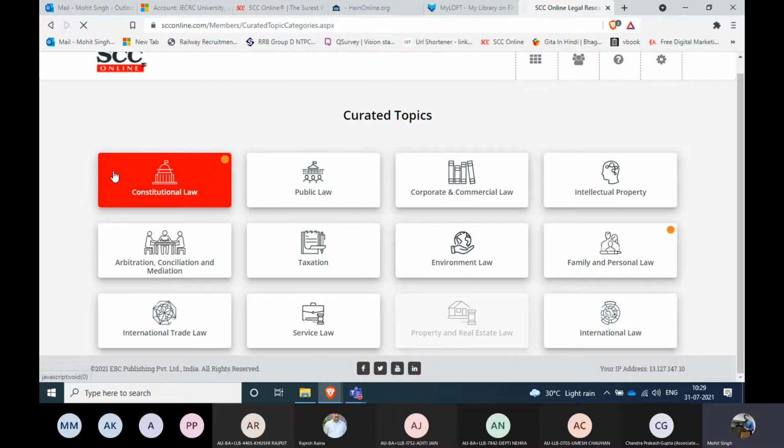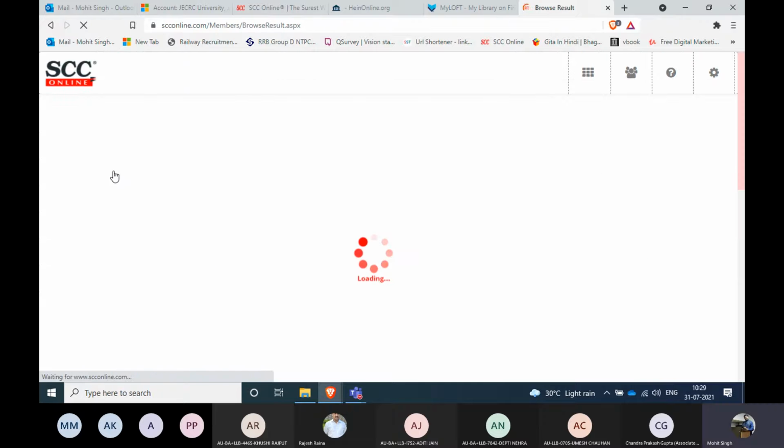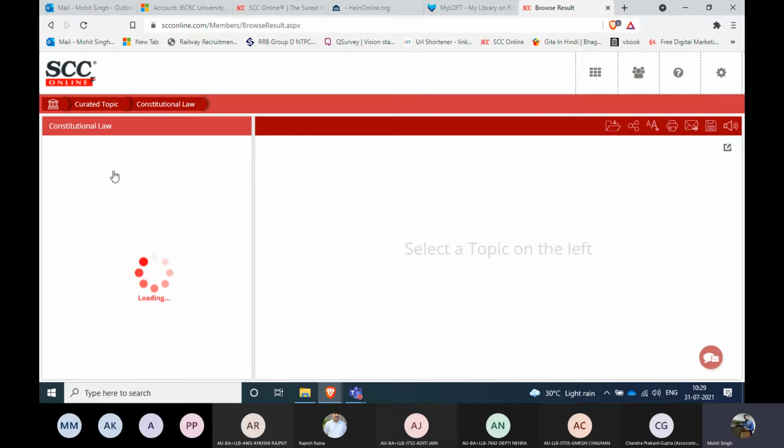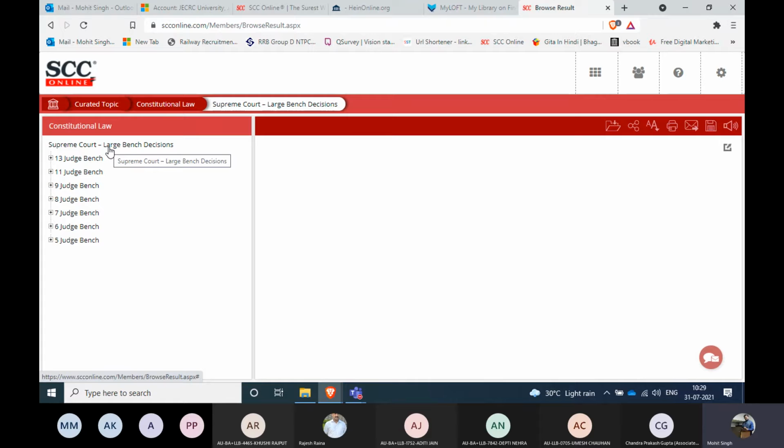We click on constitutional law and it gives us a brief idea that different quorum strengths were constituted by the Supreme Court of India for constitutional law matters. Over here we can see 5 judges bench matters, 6 judges bench, 7, 8, 9, 10, 11 and 13. For the 13 judges bench, we already know that it was the Kesavananda Bharati case, which discussed constitutional matters.